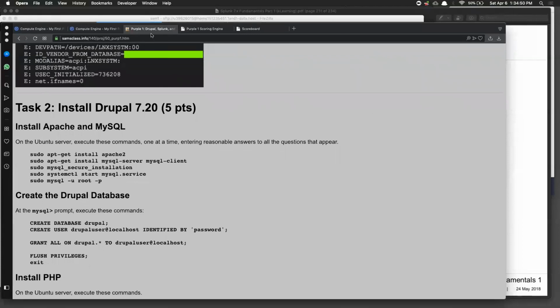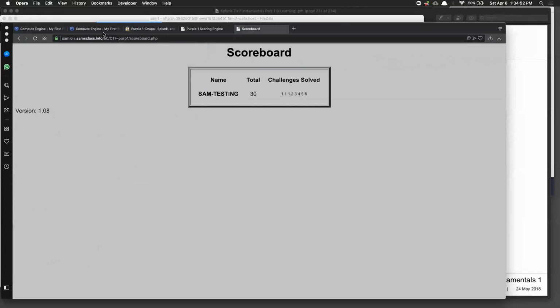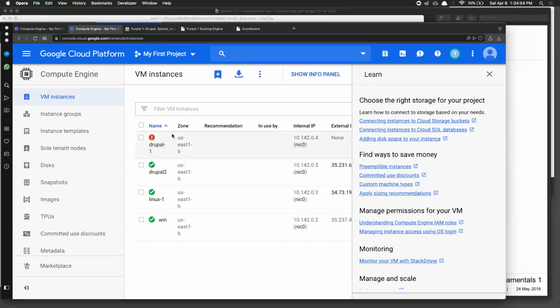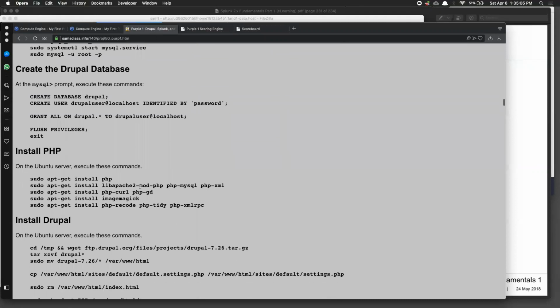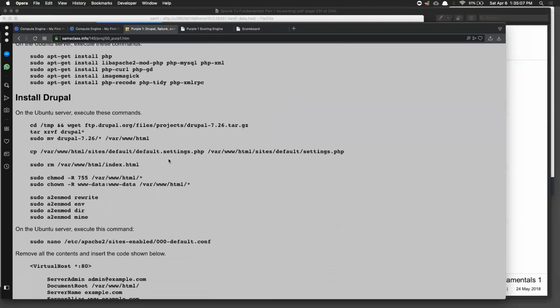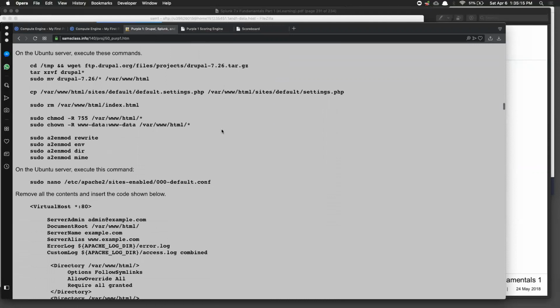Now I've accidentally made a honeypot. My machine has been hacked. And so that's why I didn't delete it yet. I could start it up and go in and see what they did to it. But it's just going to be an automated process using this attack. Anyway, in this case, we're not even going to use those Drupal attacks. These commands will install MySQL, PHP, and Drupal, and it goes to a repository and gets a really old version of Drupal. This is intentional, so it's vulnerable to various attacks that I'm planning to use in future projects.